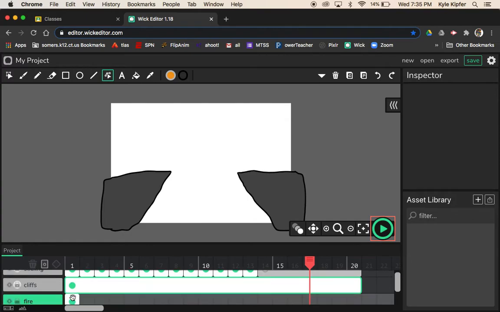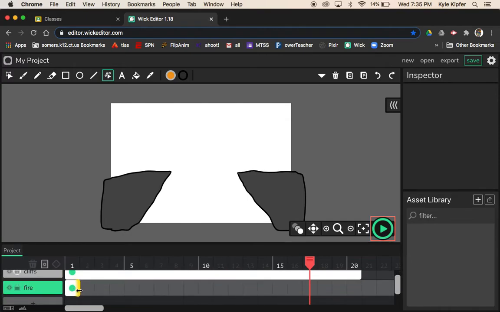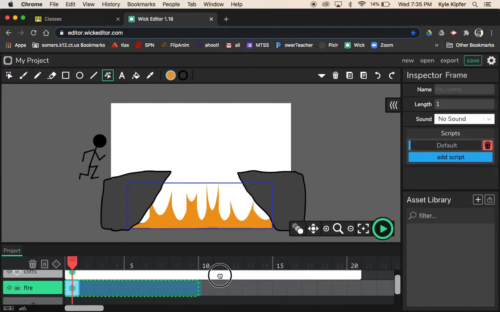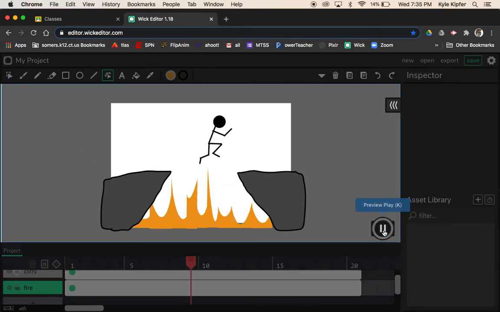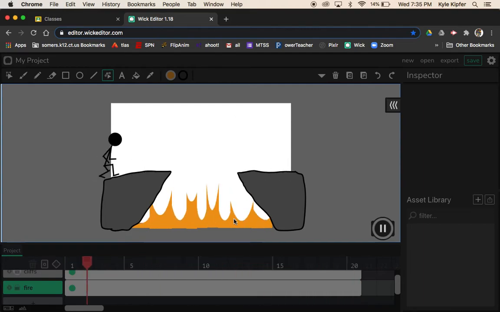This should have stayed. Oh, here we go. Yep, I did not actually extend this frame for this clip. So that's part of it, right? It disappeared after the first frame. But also, oh no, it does play. All right, I wasn't sure if it would play out here. So, scratch that. I thought that it might not play out here until we exported it. But I was wrong. So, there we go. We have our stick figure jumping over flames.